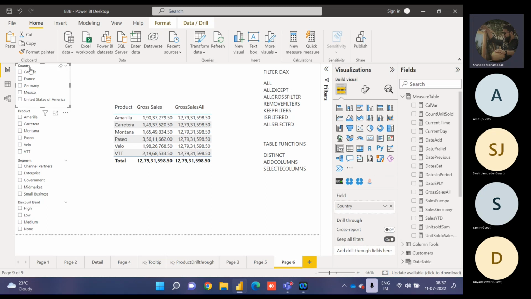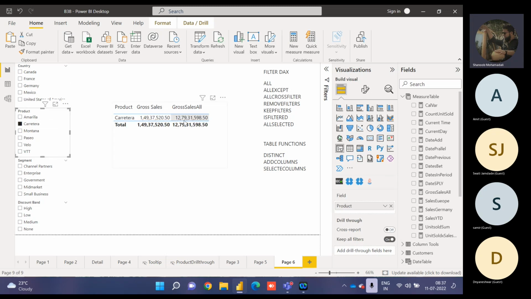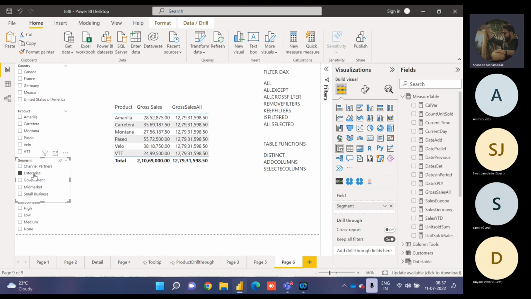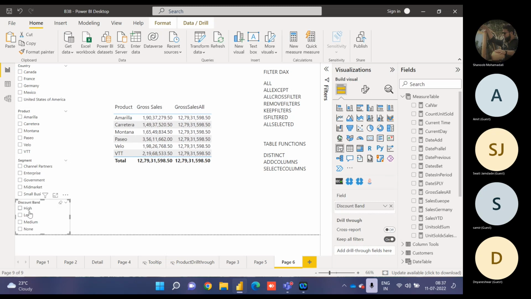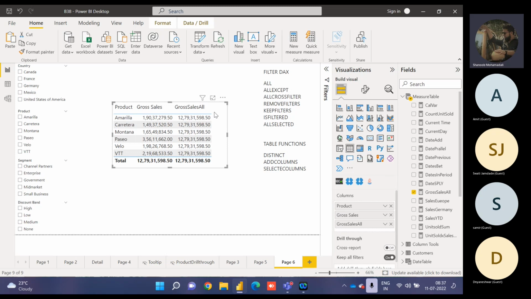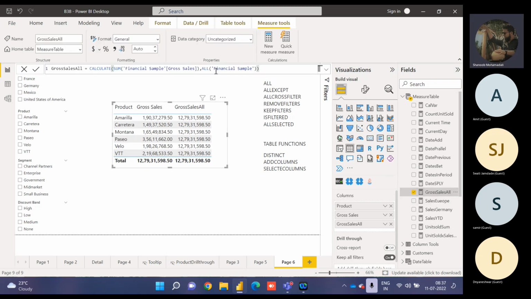Right now, I tried a cross filter. Let's try a direct filter. It still doesn't get affected. It's still giving you the total. If you select anything else, still the same result. So what does that mean? If you want to create a static total of the complete table, then you can use all with a table name. It means it will not get filtered by any of the values or any of the filters from the related table. If I use a column instead of a table name, what will happen? Let's see. So I will select segment.